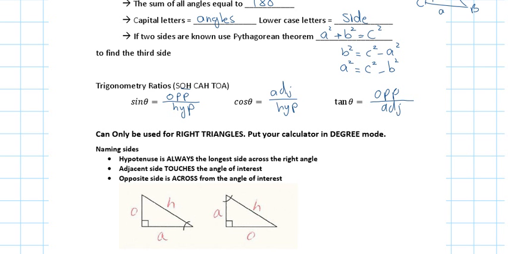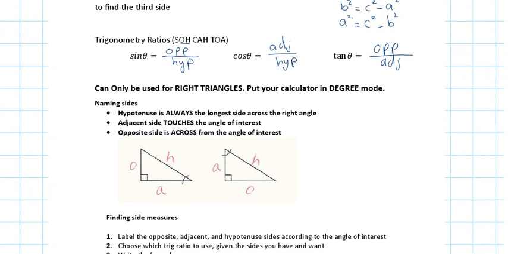So naming the triangle is the most important part, because if you name your triangle wrong, your formulas are going to be wrong. And remember that SOHCAHTOA can only be used with right triangles. Make sure your calculator is in degree mode as well. It should say D or DEG or nothing. If it says RAD or RDN or something other than DEG or D, then it is not in the right mode. Come and see me.